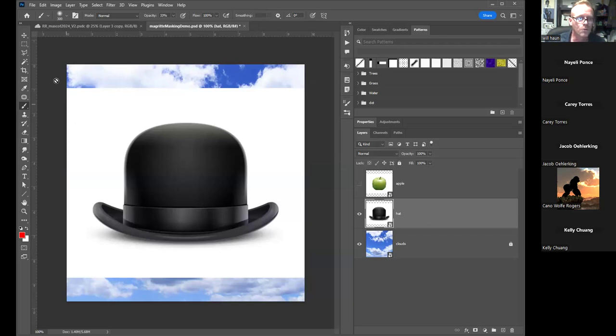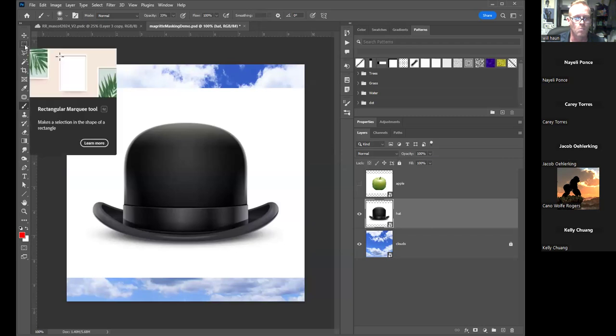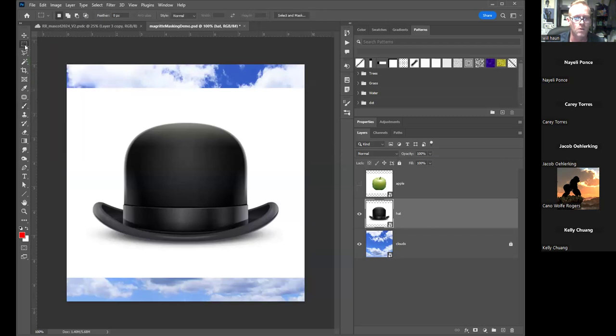The first 3 tools underneath your move tool are all selection tools. Here's your marquee tools. And if I click and hold, I've got a rectangular, elliptical, single row, and single column. Bonus points if anybody can figure out a use for single row and single column, because I've only found one. Underneath that, if I click and hold, I've got a lasso, polygon, magnetic. Okay. Underneath that, I've got a object, quick select, magic wand tool.